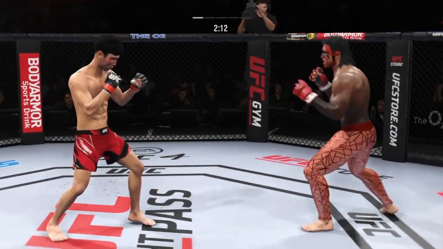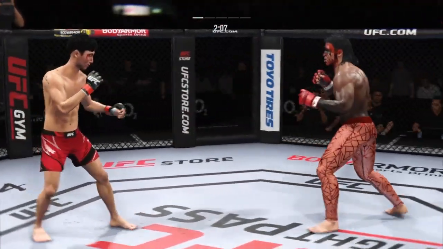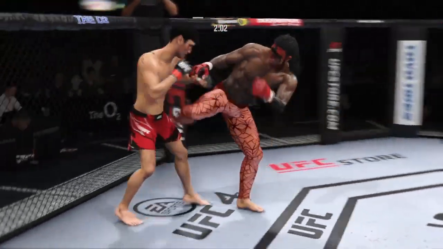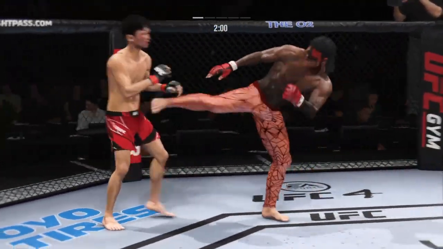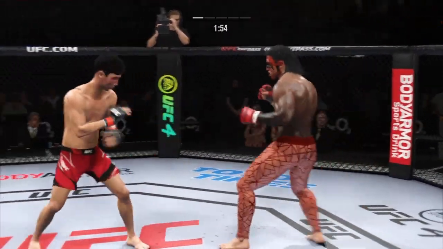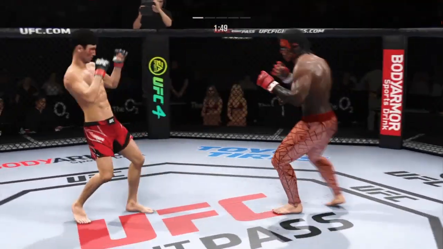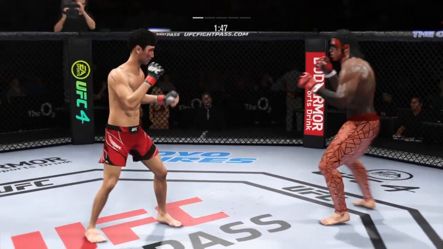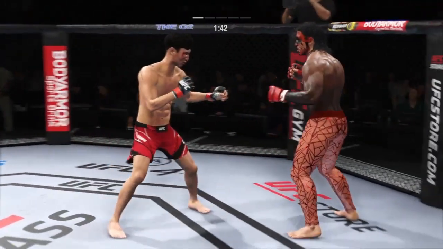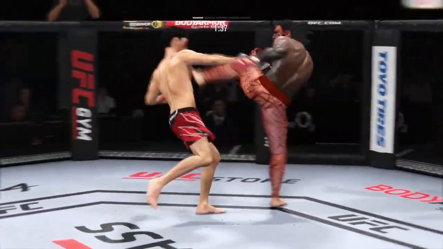Just missed with the left there. Take more of these leg kicks, you will not be able to be very active on your feet. Timely defense there, huge block for him. He's still in this, it only takes one punch. Hands up! Jab, baby, jab! Nice head kick. Good punch lands.